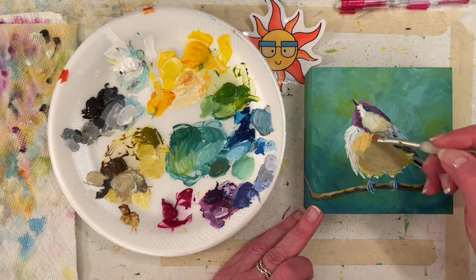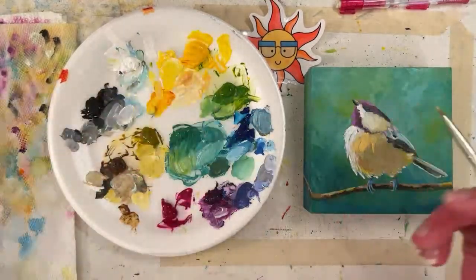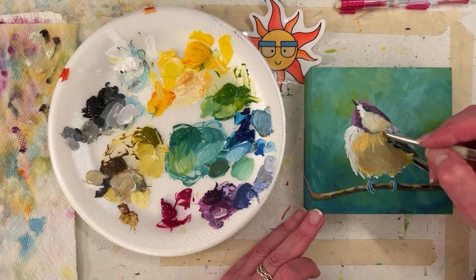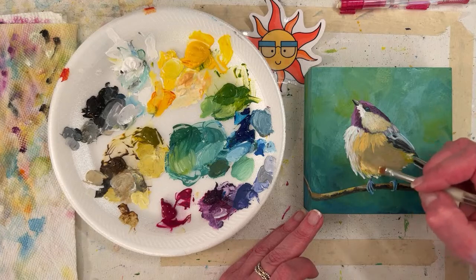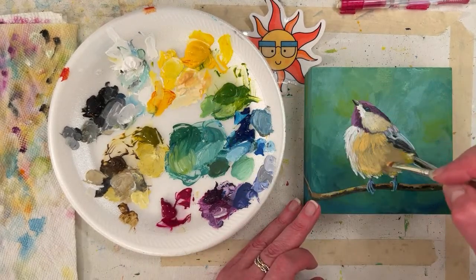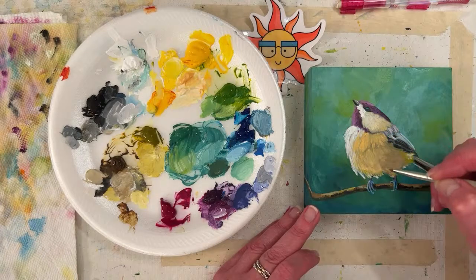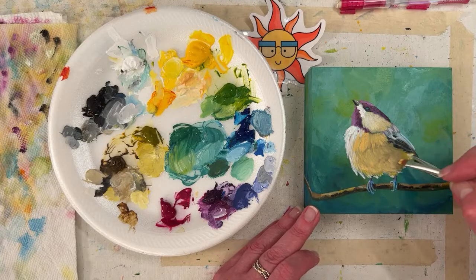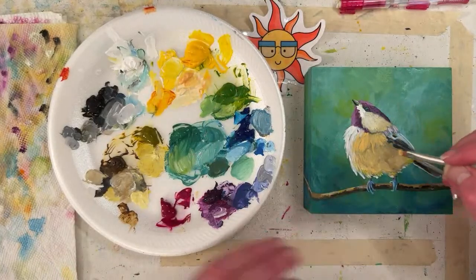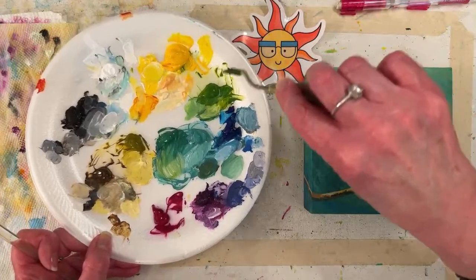Gravy says tip: hold your finger over the lid when shaking a container — or if you use Posca pens, shake it with the lid on. Debbie says yes, or you will sling yellow paint across the room before your class starts. Gravy asks about printer sleeves — like from the 1940s — as a palette. I like all the different types of palettes. I tried a couple of plastic palettes with lids and I got little dried paint chunks. Whereas with the styrofoam, it doesn't come up because the paint has soaked in and dried.